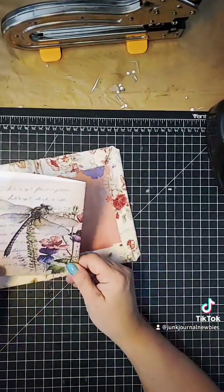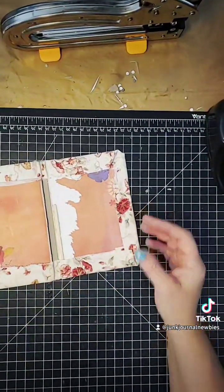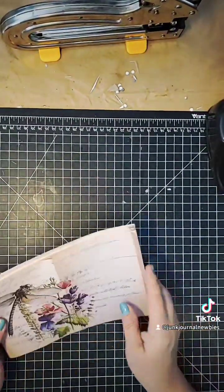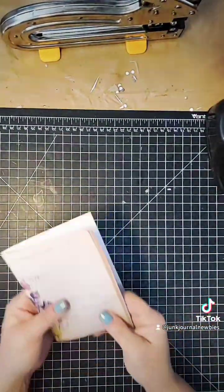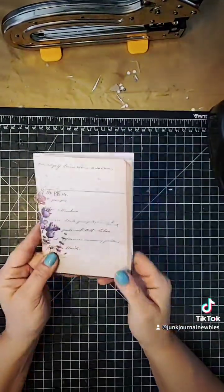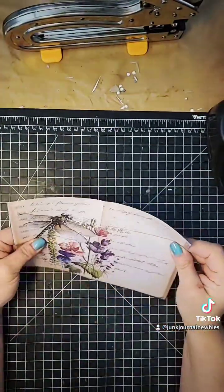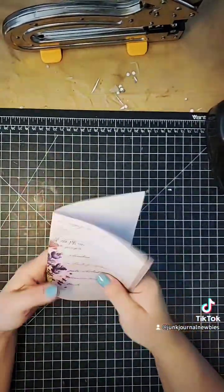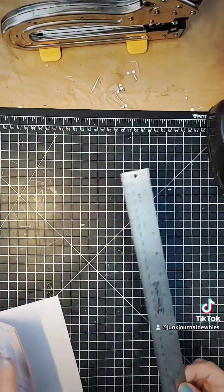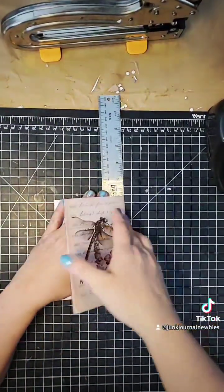Pretty. I'm not sure if I want to use it for papers or not. Let's make something with it, and then I'm going to think about doing something else. If I was going to cover a book with it, that'd be cool, except this would be the front, and I don't think that should be the front. I think that should be the front, right? That would be fine by itself, though, so I'm going to just put one in here. Alright, let's see.